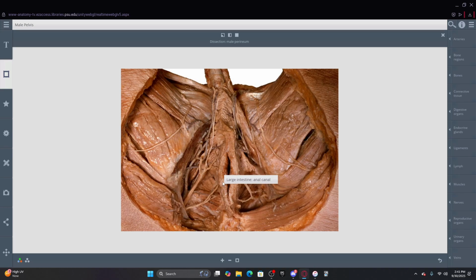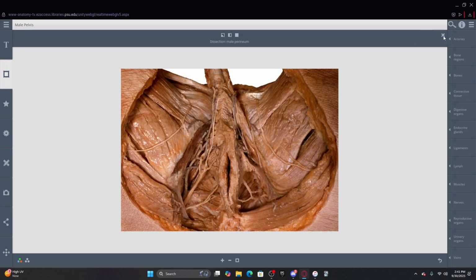When you guys are looking at coccygeus and levator ani, this isn't how they're going to look because you are looking at it from a more superior view. This is a lot more inferior, so don't worry about it. Coccygeus will have that little white film over it, whereas levator ani would look more like a muscle, with more of those striations, where coccygeus just has that white film at the bottom of the pelvic floor.